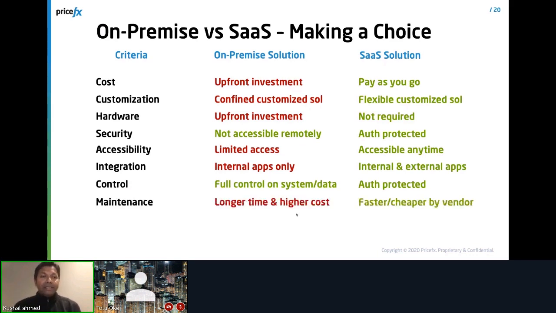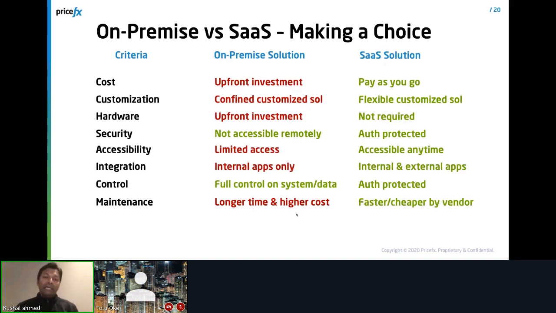Maintenance, this is one of the major factors an organization should look for. In many cases, they see that after getting a software solution, now they have to maintain it and what's the cost around it. For on-premise solution, it's going to take a long time to perform an upgrade operation, whether it's on the server or any hardware or any OS or the software solution itself, and it's going to cost you high. For SaaS solution, the vendor is going to maintain it.